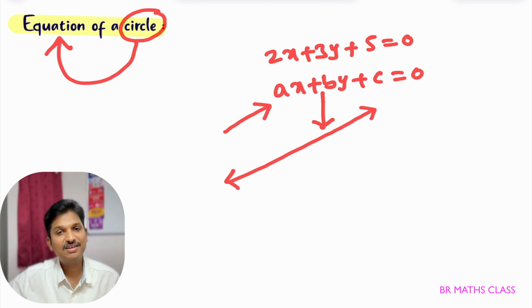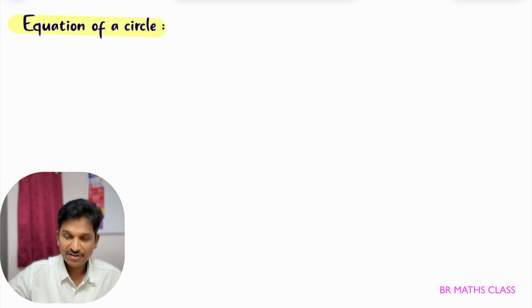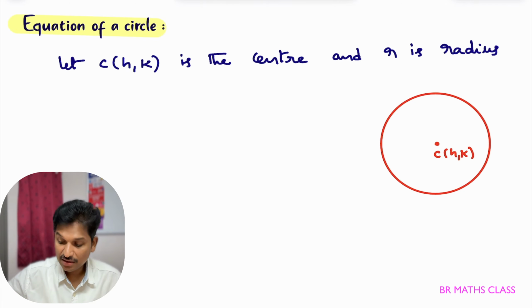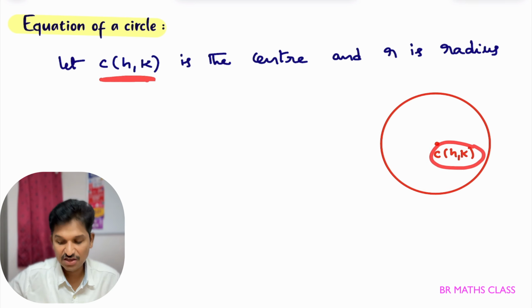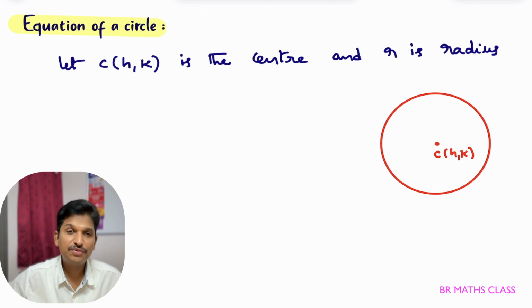Try to understand. In the same way, for a circle also there will be an equation. What is the equation of a circle? This is very important in the class 11th NCERT circles topic. First thing, we are deriving the equation of a circle. To derive the equation of a circle, we need center and radius. You observe here, I considered a circle whose center is h comma k. Center h comma k and r is the radius of this circle. Now I am deriving the equation of the circle.